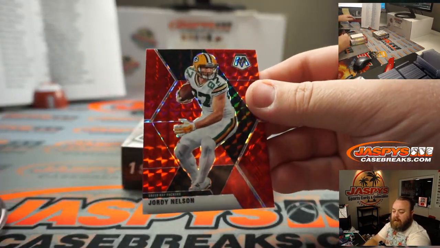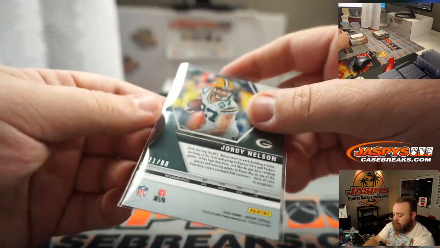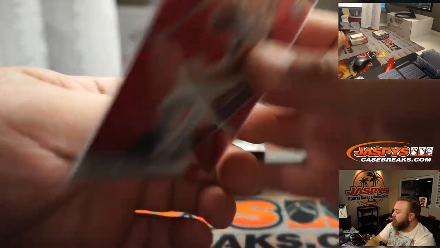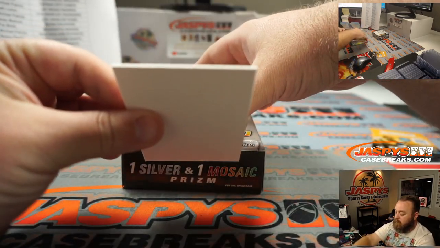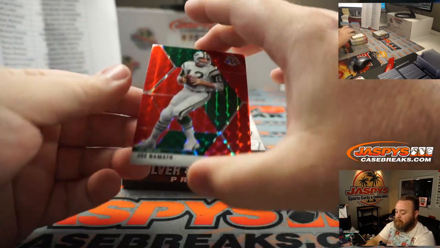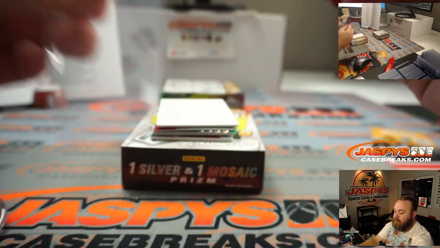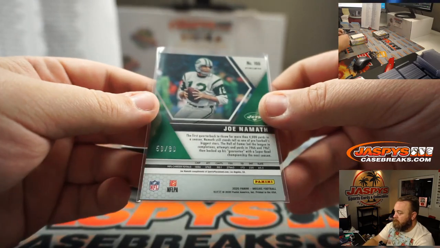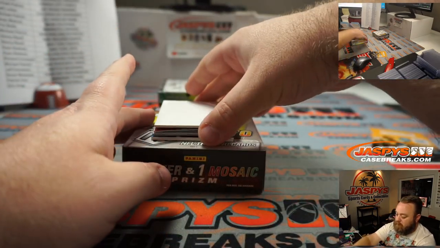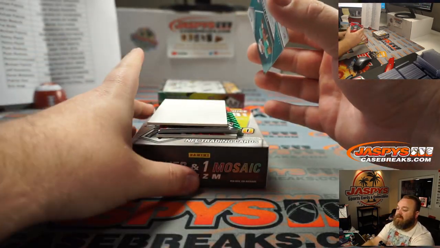Jordy Nelson, red for the Green Bay Packers, Jeff Kaneshiro, 71 out of 80. Joe Namath for the Jets, Ryan Redmond. 59 out of 80. This is what it's all about, guys.